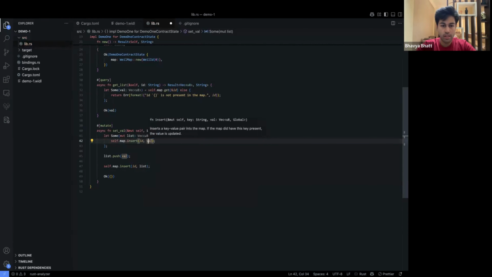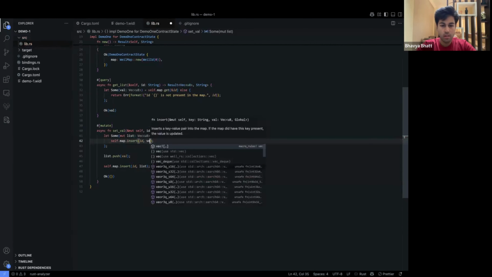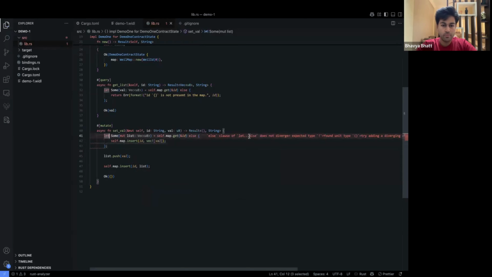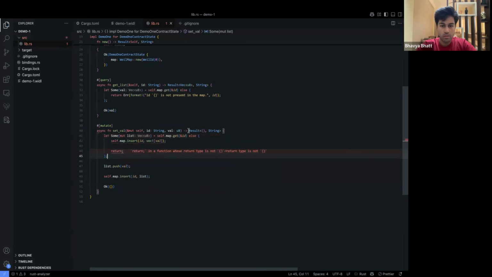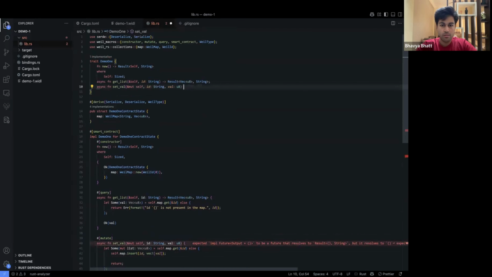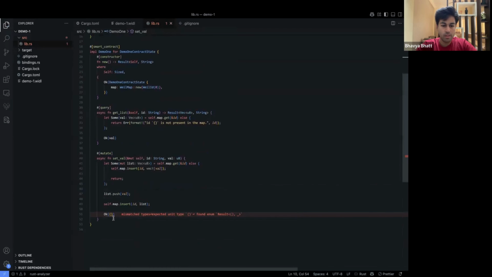So I would do the ID, and the value would be a vector of val. And I'll also just return like this. I'll just change the signature a bit.